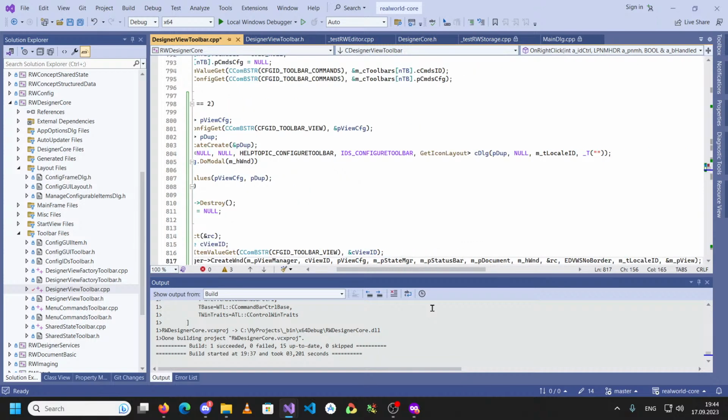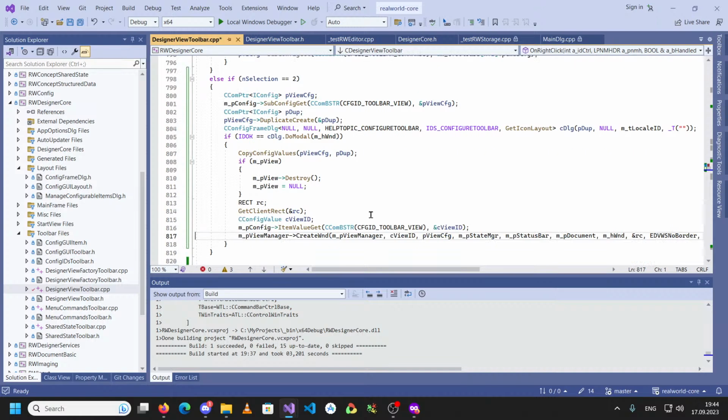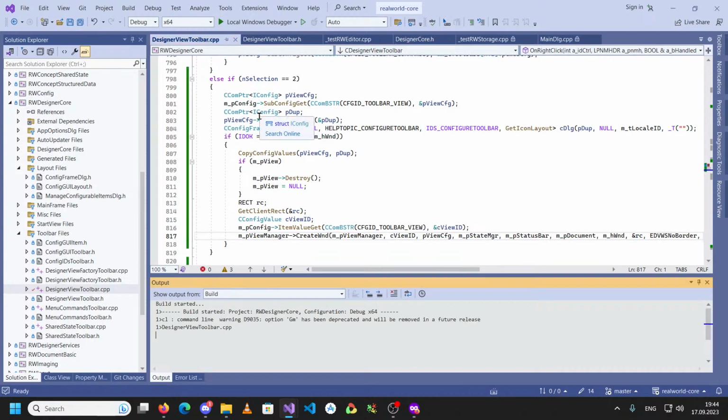This will create the updated version of the view, but okay, we'll have to do more changes, but let's try it as it is now.